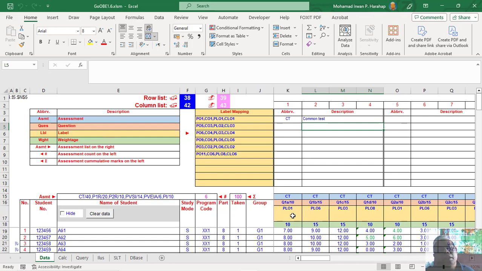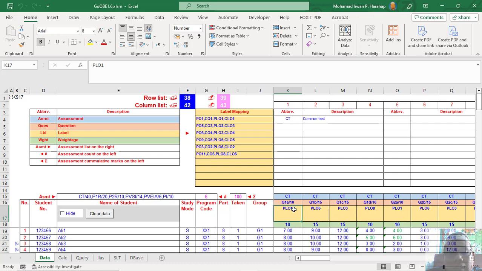The label is where you can enter, let's say, the OBE labeling or OBE mapping for a particular part. For this example, on the first column, you can see this question 1A, which carries 10 marks, is mapped to this PLO1 on the OBE. And of course, this you can add later on to anything. In fact, you don't have to give all the labels the assessment is attached to. For example, question 1A may have its own PLO1, and may also have its own CLO1 mapping.